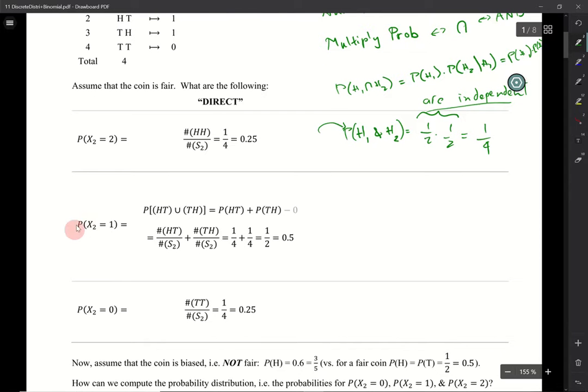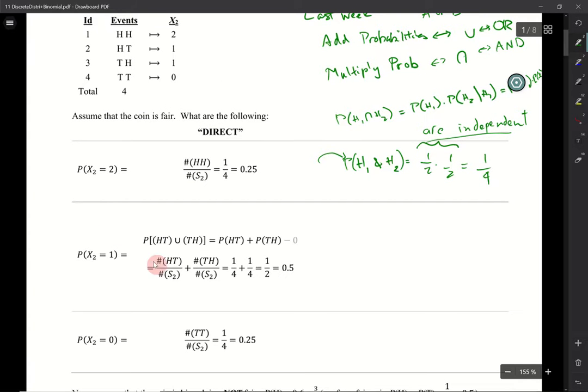So here, our random variable is that, on 2 tosses of a coin, there's 1 head. So we can go to the definition of probability and say, well, we just count the number of cases where it's 1 head, and there's two of them out of the 4. And so we actually have 1/2.